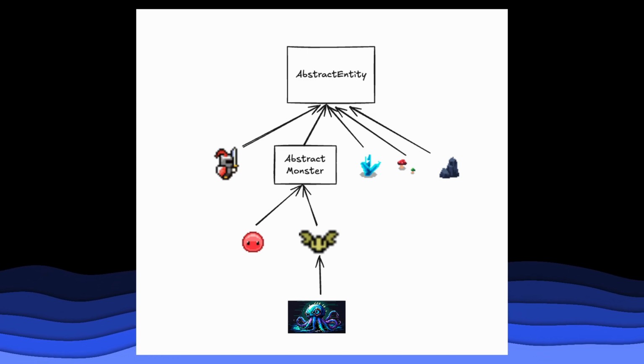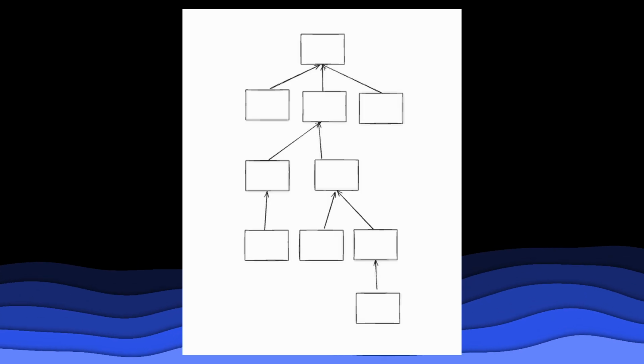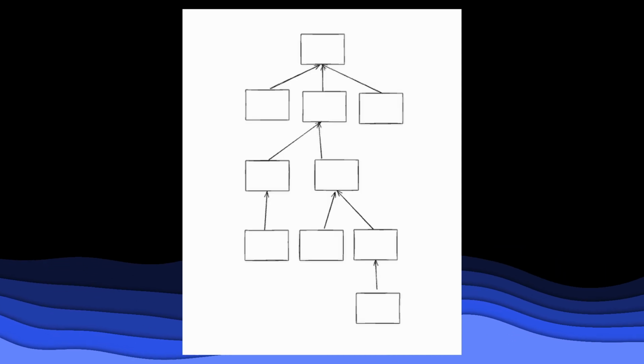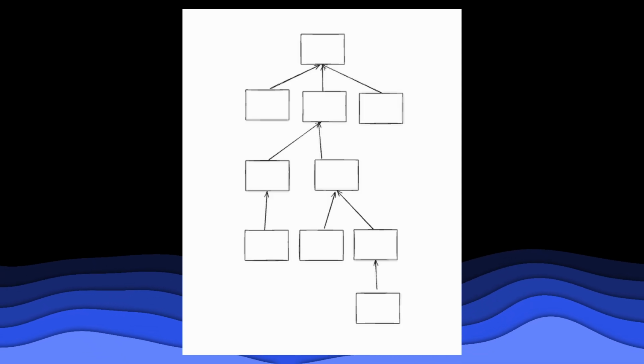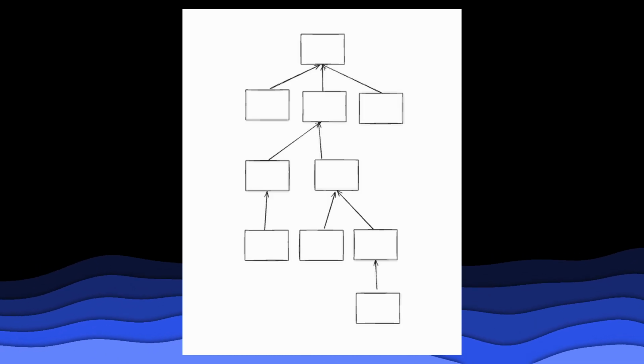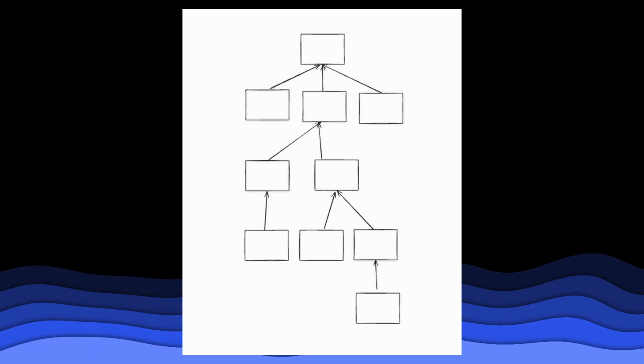Because what happens is after a while, you end up with something like this. You have a really deep, complicated inheritance tree. And this becomes a real pain to work with for lots of reasons. A lot of people, you know, it's 2025, a lot of people know all the problems of this. But anyway, let me elucidate for a little bit.